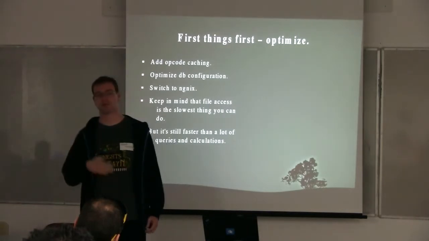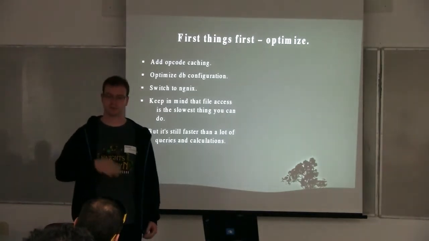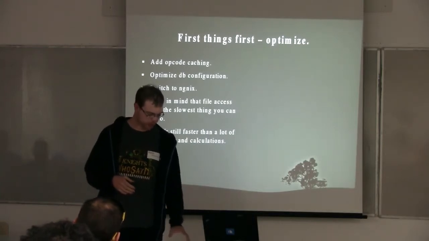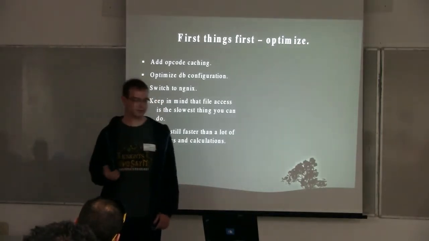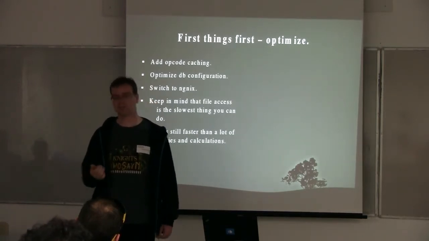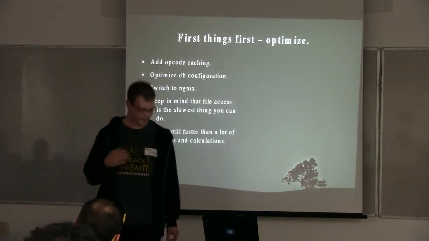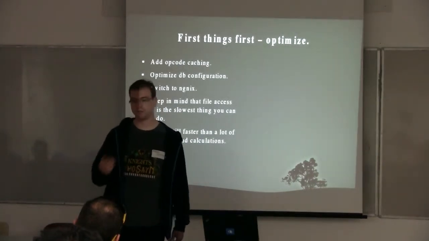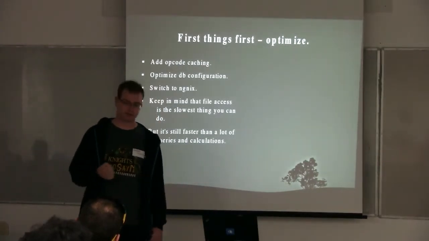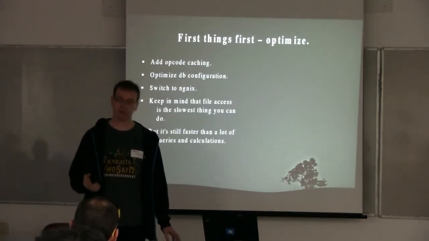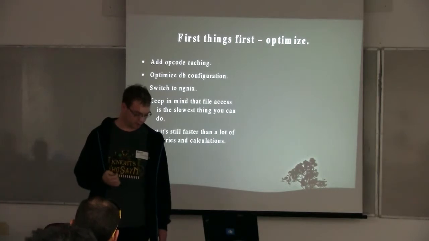But the benefit is much smaller if you use FastCGI as opposed to mod_PHP. Okay. Another thing that you should optimize at the beginning is that all the heavy database queries should go to a separate cache, such as memcache, or in the case of PHP, you can use APC for that as well. Just offload all the heavy queries so they run one time instead of multiple times.